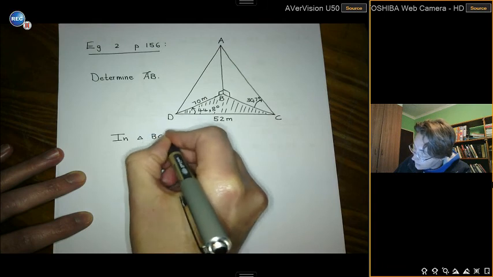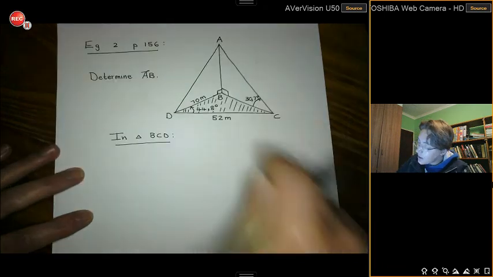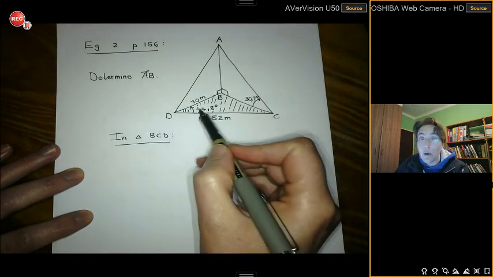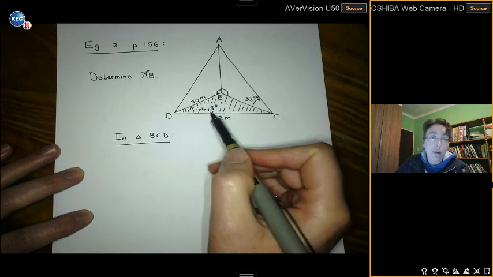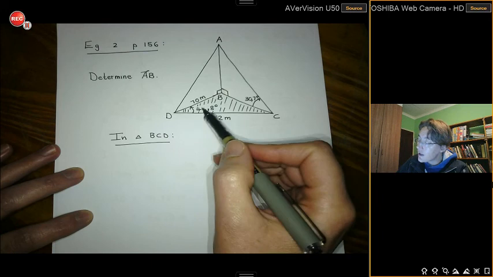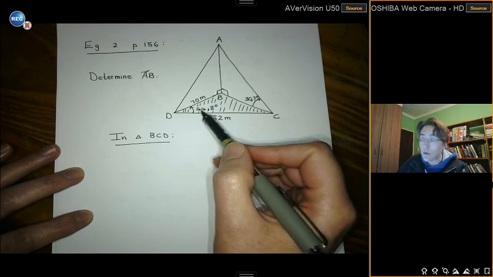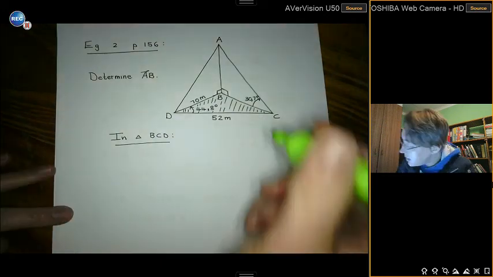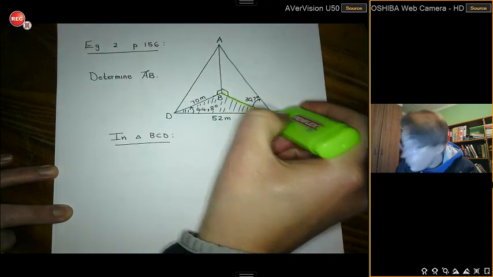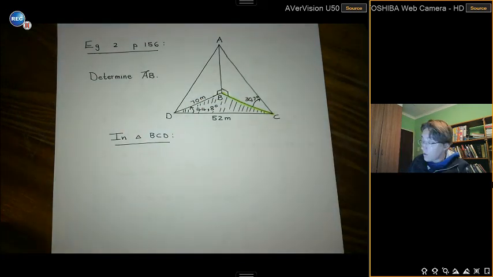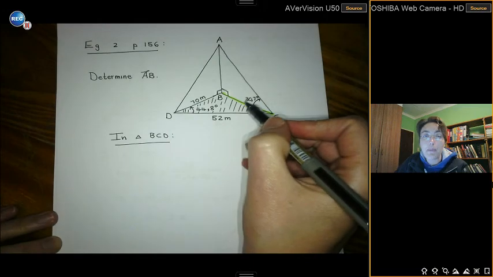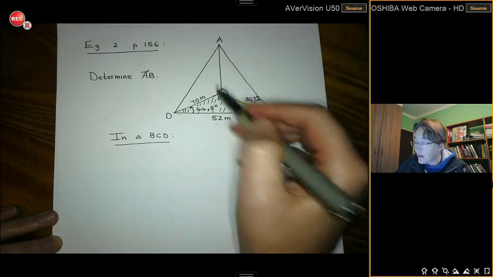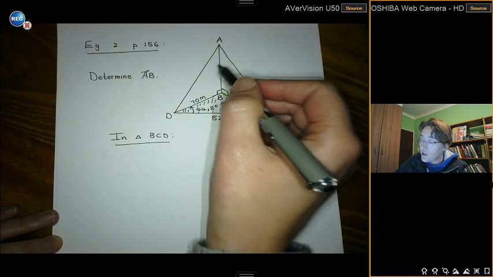Now in this bottom triangle, right there in the horizontal plane, I realize I've got two sides and an included angle. From the previous video, which is revision of the grade 11 work, two sides and an included angle means you have to use the cosine rule. That allows me to calculate this side right there, opposite that included angle, which is great because, as I explained in the previous example, we want to calculate this overlapping side so we can carry it over into the next triangle, into the vertical plane, and then use it to calculate AB.